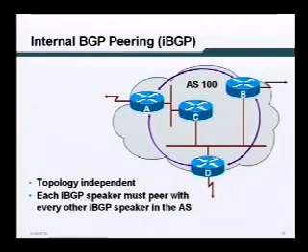Okay, IBGP peering is generally topology independent. Your IBGP speakers do not care at all what your network looks like, how the routers are connected to each other, and so forth. IGP takes care of that. So we could have a situation like, well, routers A, B, and D will talk IBGP to each other, but A and D are not physically connected to each other. You actually go through router C.